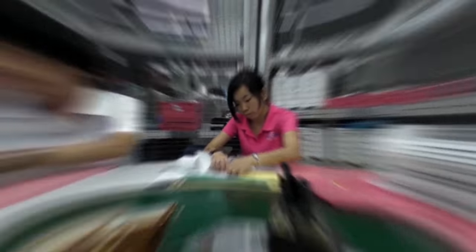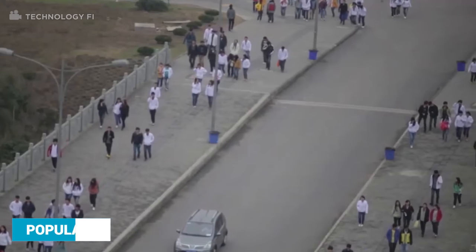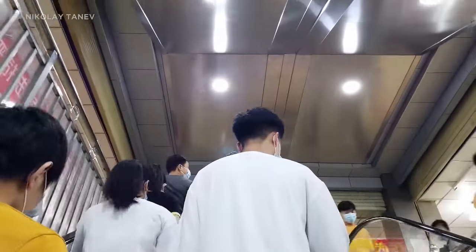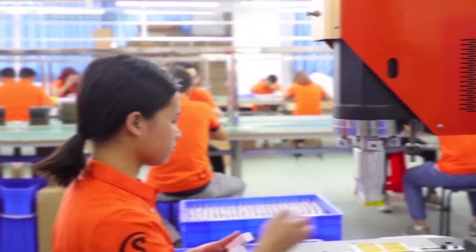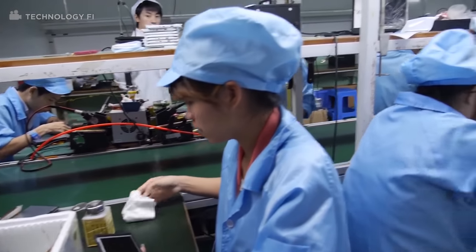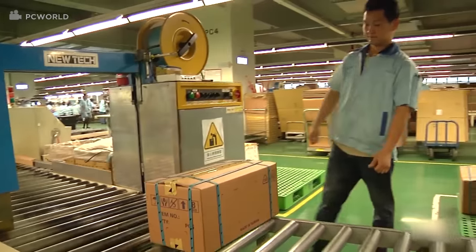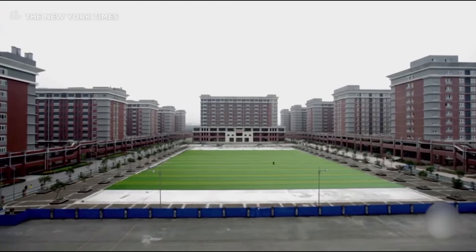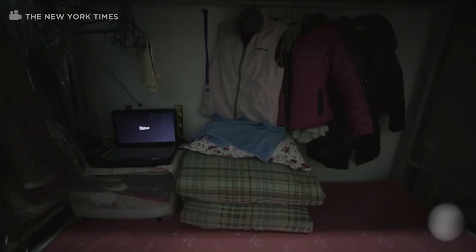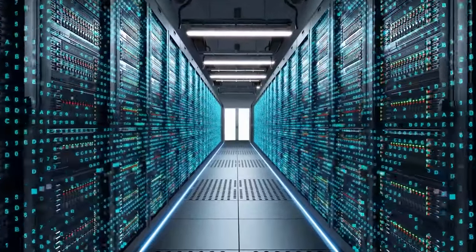Workers are roughly equal in gender numbers. Most laborers come from Zhengzhou or villages near Henan, one of China's poorest provinces, with a population of 94 million. Every few minutes, a new worker arrives with a bulky suitcase and a bag of essentials — some with jobs already secured, others hoping to land an interview. Workers on production lines can be distinguished by red and blue vests with employee numbers. Nearby dormitories consist of at least a dozen 10-story complexes; each room accommodates eight people with bunk beds, costing about $25 a month per person.